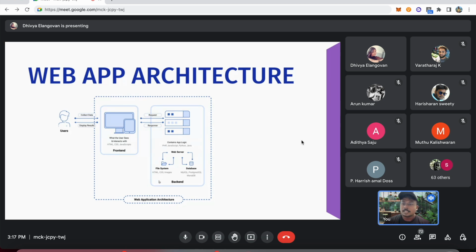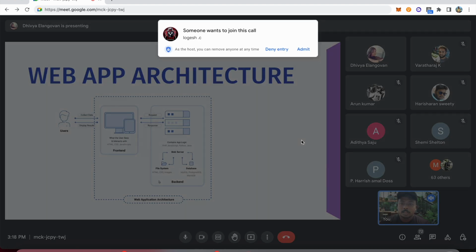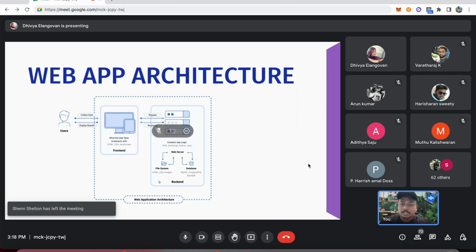If you can see the screen in the diagram, whatever application we use, for example we can take Facebook as an application. Whenever you use Facebook in a web browser, namely Chrome or Firefox or any other web browser, it is a kind of web application. There's a difference between a mobile application and a web application, right? Mobile applications are natively used in our day-to-day lives. In our mobile, we install some application from the app stores and use it. Those are known as mobile applications, and web applications are the applications which we use in browsers, right?